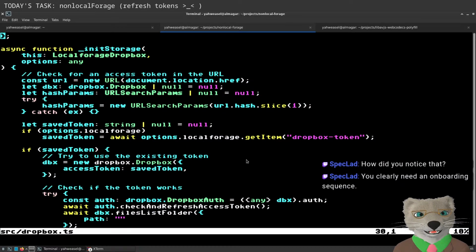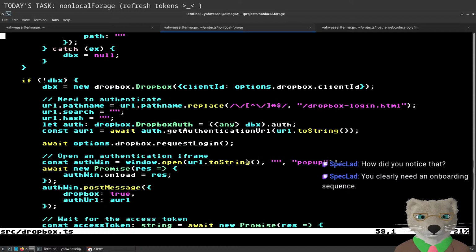Did I ever actually get the token from the correct place here? I think I did. Yes.